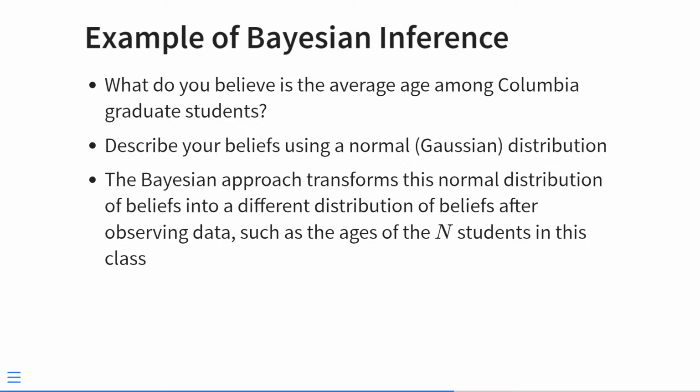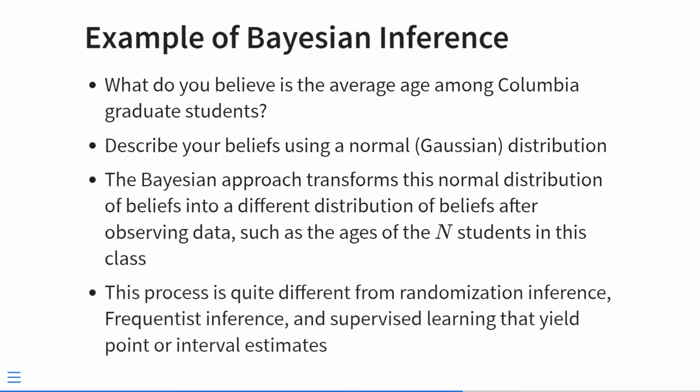You start with an initial probability distribution, so you've got to be able to describe what you believe in terms of a probability distribution. It doesn't have to be normal, but normal might be the one that you're most familiar with, so that's fine for today. So start with some initial probability distribution, add data, combine those together, and come out with a new probability distribution that represents your updated beliefs about whatever it is we're talking about. Okay?